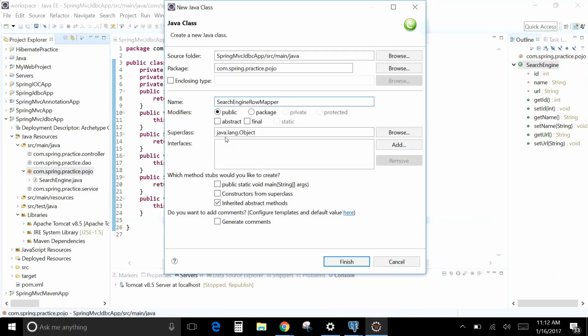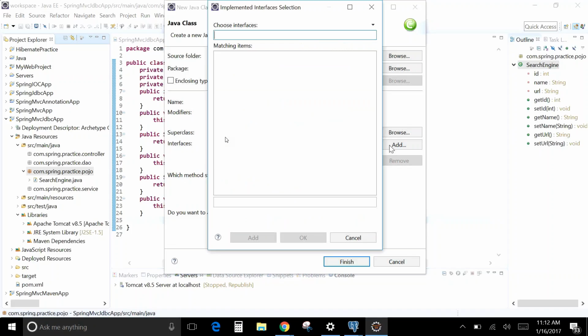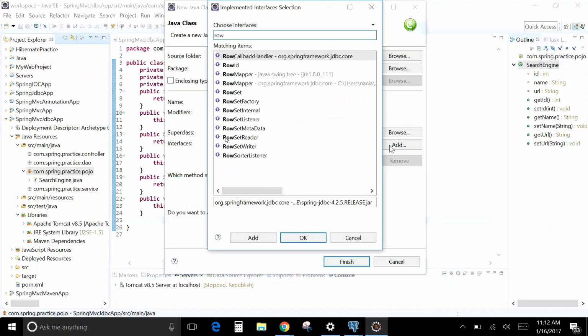Click that add button in front of interfaces and add our RowMapper interface, RowMapper from org.springframework.jdbc.core. Yes, select that and click OK.